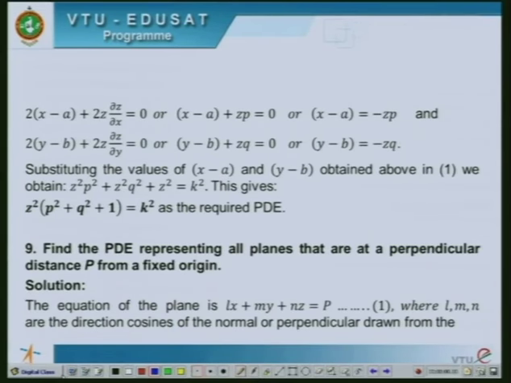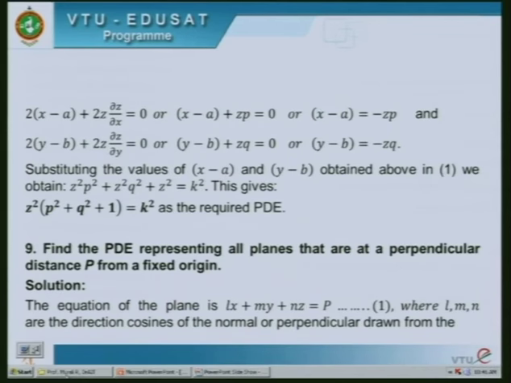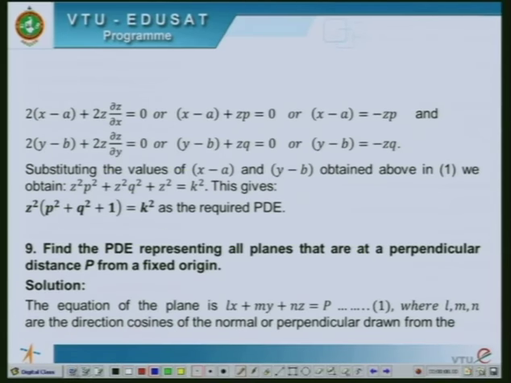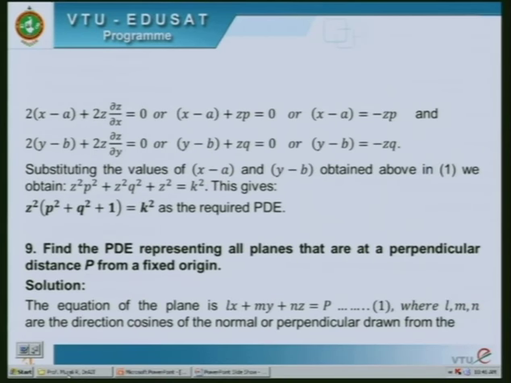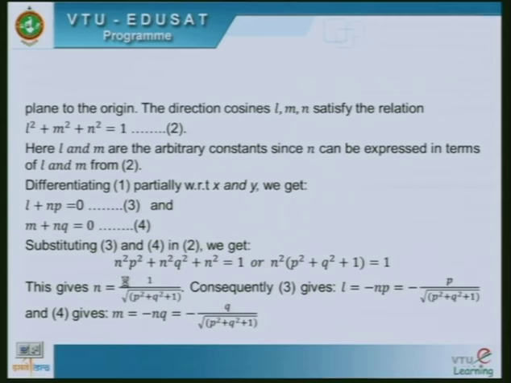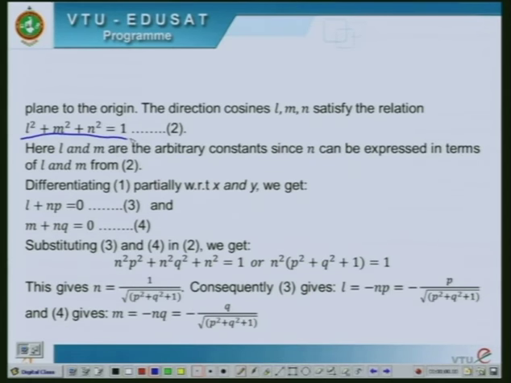Now, there are two things to remember. First, this problem is related to geometry, so you should know the equation of the plane with direction cosines l, m, n. Second, the perpendicular distance from the origin to the plane is required for the formation. So, as I told you friends, the sum of the squares of the direction cosines is 1, so l square plus m square plus n square equal to 1.